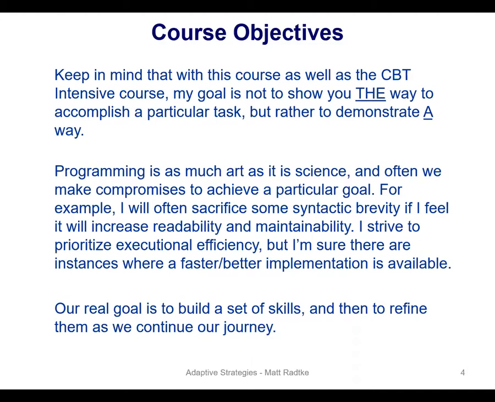But that said, like all of you, I'm still learning AFL. I know a lot. I've been using it for quite some time, but I also frequent the AmiBroker forum, and I see different people have different ways, better ways, faster ways to do some of the same things I've been doing for years. So the goal for all of us, I think, is you first build up a set of skills, and then over time you refine them to get better and better as time goes on.